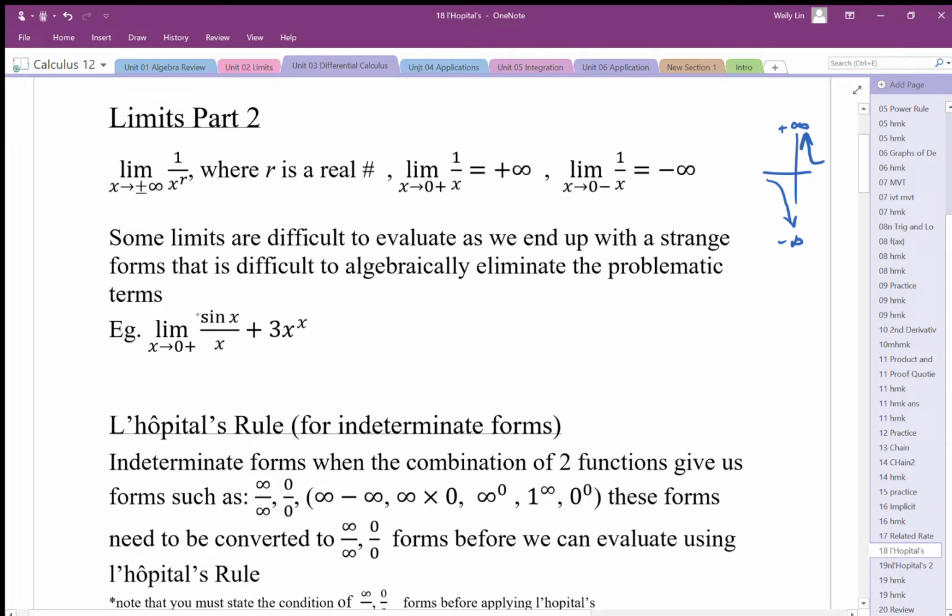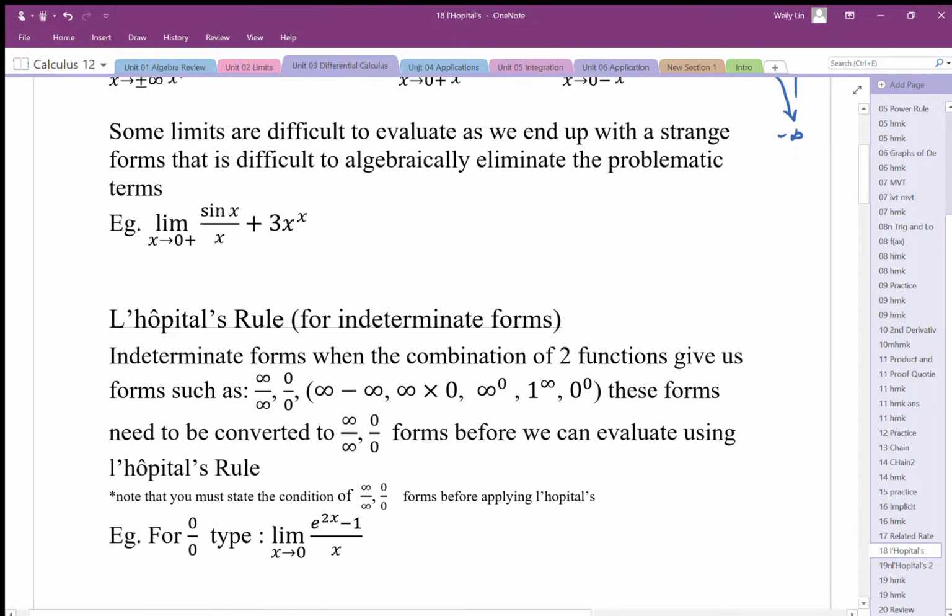But we do still end up with lots of limits that are hard to deal with. As x goes to 0, sine x over x goes to 1, we kind of know that as an identity. But if we didn't know it as an identity, how could we evaluate something like this? Here's another one, x to the power x. We end up with 0 to the power 0. What's that going to be? Is that going to be 0 because the base is 0, or is it going to be equal to 1 because the power is 0? There's a competition between the base and the power here when you have 0 to the power 0, and it matters how we get to these forms.